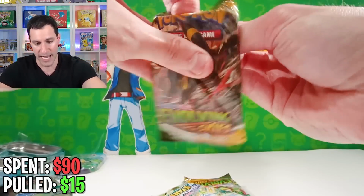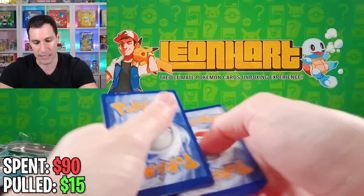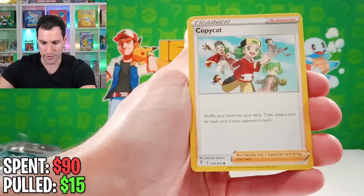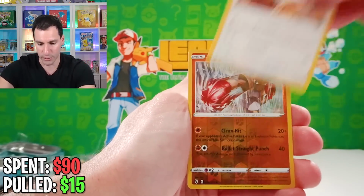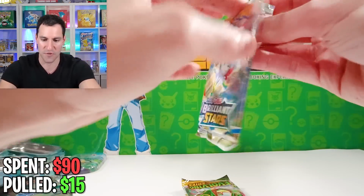This is just great though to have Evolving Skies packs like this in this product. That helps out a lot. What have I not said? Water energy. That helps out a lot with just fun packs to open up. And of course, lots of Eeveelution chances. Flareon, Isaac Newton's favorite card.